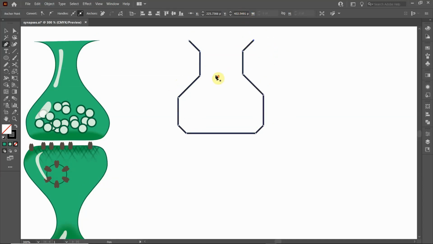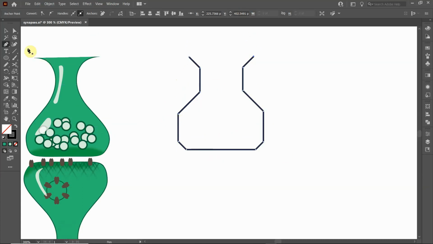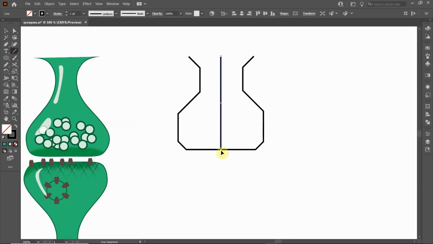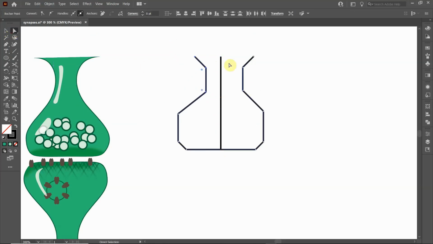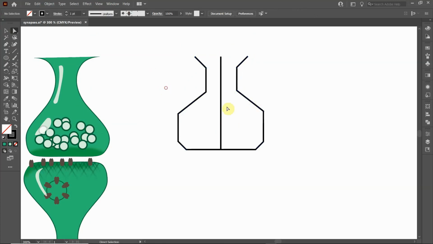Okay. Now I'm going to go along and make this all centered and nice. So first I'm going to draw a center line. Hold shift. Whenever I move down there, you can see a guide popped up saying intersect, and that's exactly what I want. So click there, hold shift. I want to make sure this is equal in the center. Let's move these closer in, and we're just going to try to get it centered. Looks good.